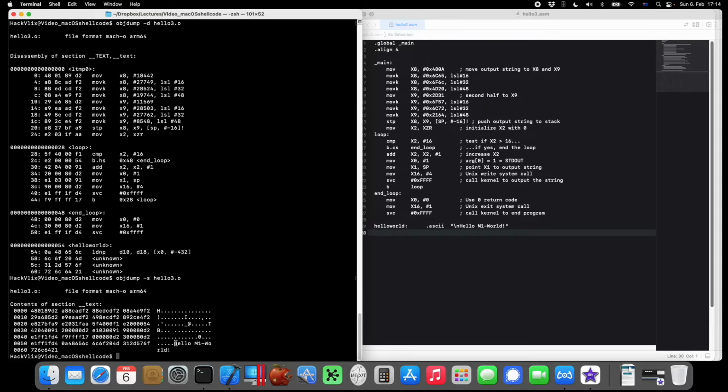And on the side we see the ASCII interpretation. So here's our hello world string, corresponding to the bytes here, beginning with 0A for the newline character, which can't be seen on the right, and then hex 48 for the capital H.